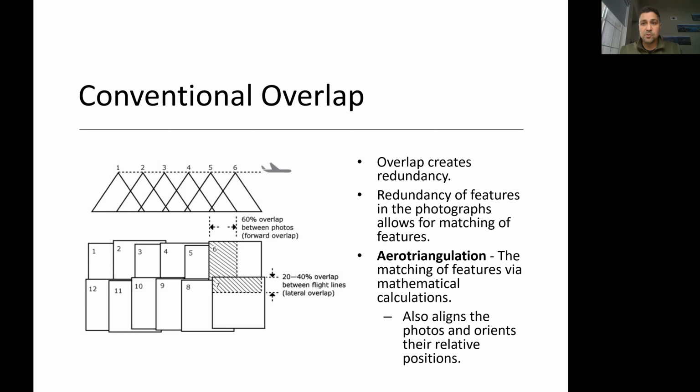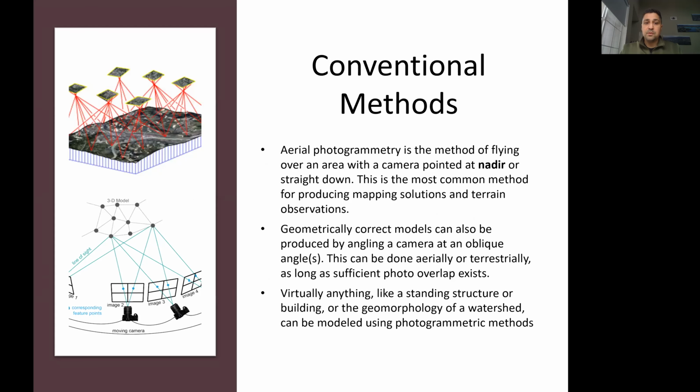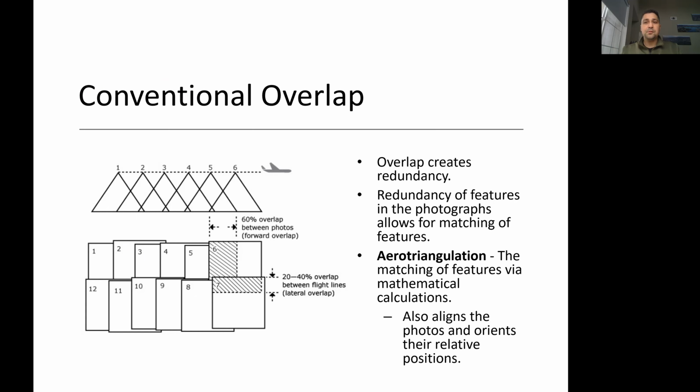Those are the forms of overlap that are going to create lots of redundancy of features. And by having all of that redundancy, we are able to run matching algorithms where the computer is able to detect these features and match them together, okay? So we're getting there, all right? Conventional as well, I want to mention this, it's important just as where we came from. And this still exists with large aircraft today for the most part.